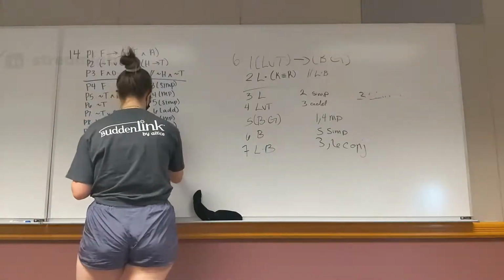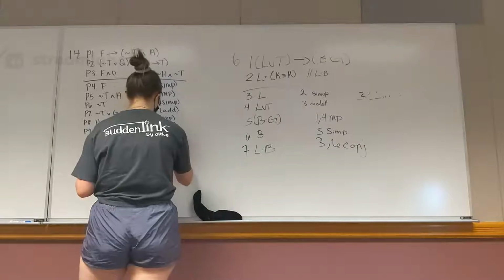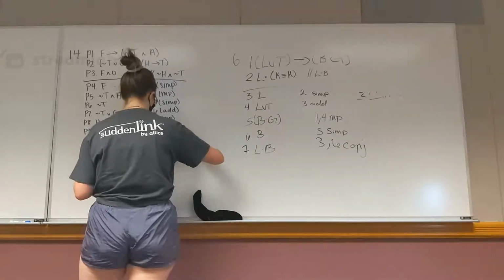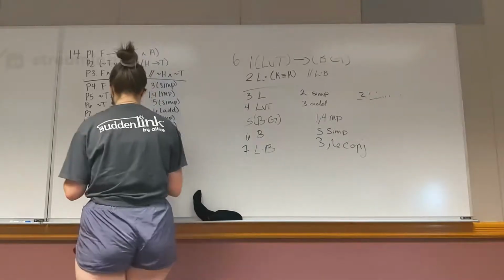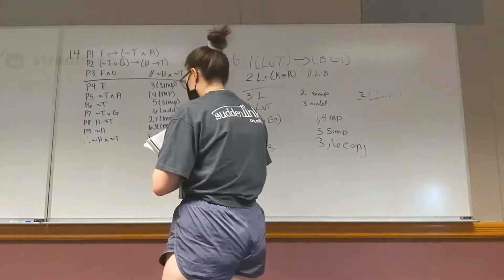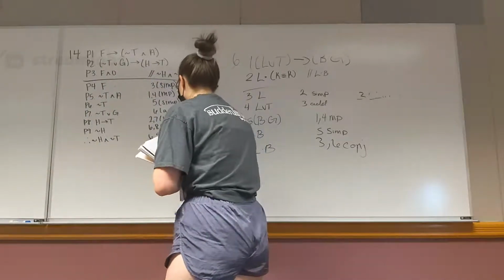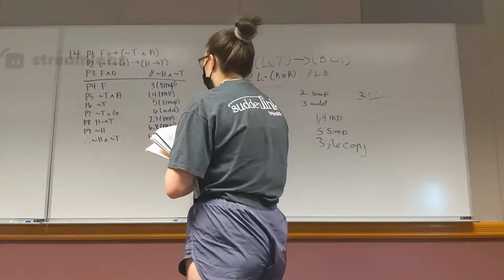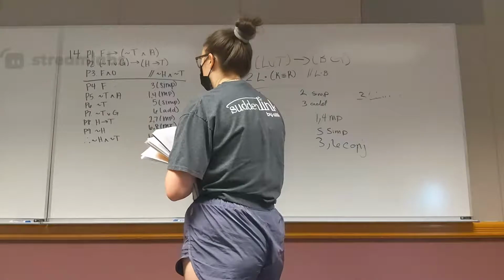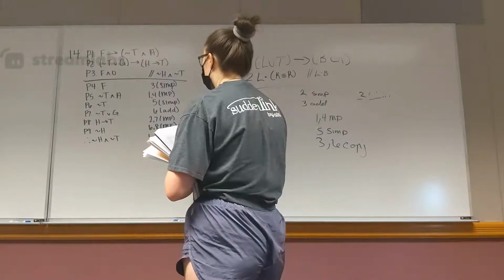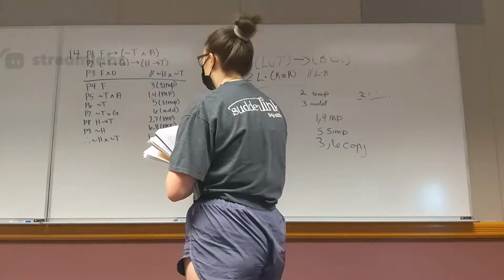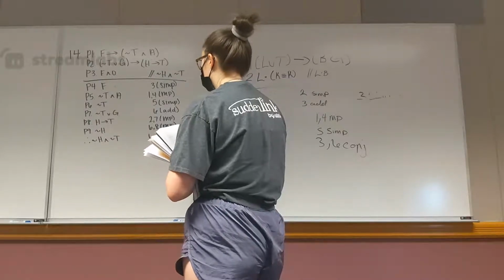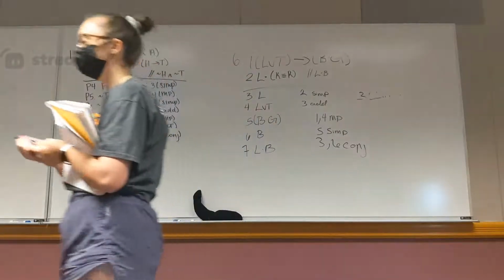Okay, so let's walk through this one now that you're completed. Premise 4, F from 3 simplification, good. 5, 1, 4 modus ponens, good. 6, 5 simplification, not T, good. 6 add, beautiful. 2, 7 modus ponens, beautiful. 9, not H, modus tollens, good. Perfect, that's great. Nice handwriting too. Thanks.